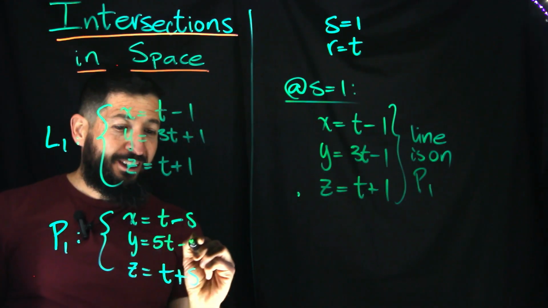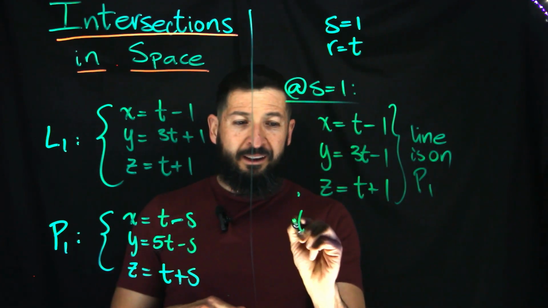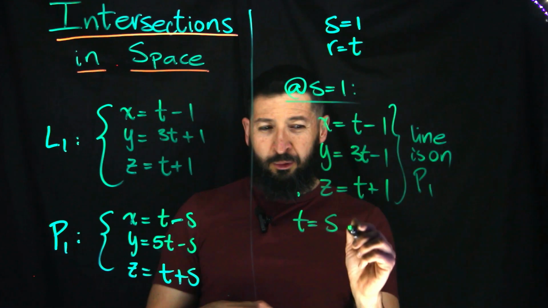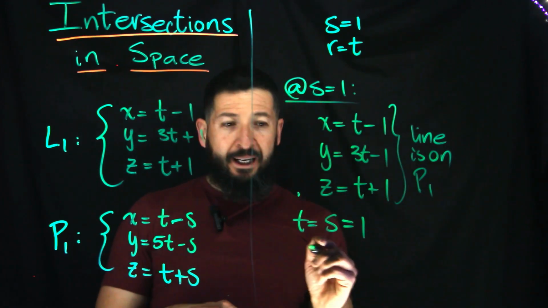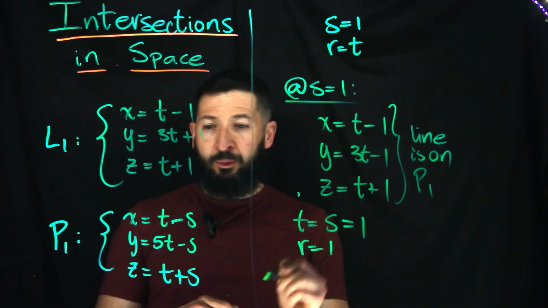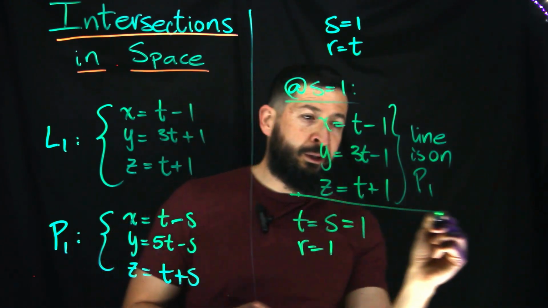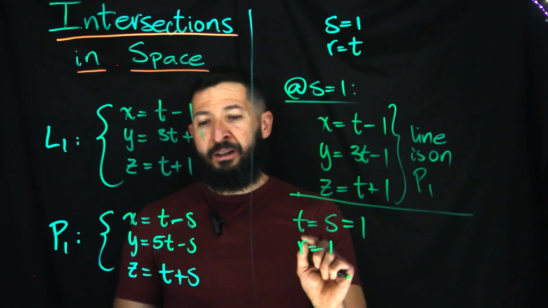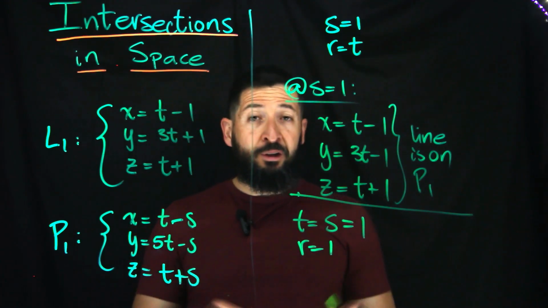5t minus s. That will give you that the line actually intersects, and it would happen when t is equal to s for this line, and that would have been equal to what value was it? 1, I think, is what we would have gotten, and then r would have been equal to, let's see, would have been equal to 1 as well. Yes. So if you solve this system of equations, actually exercise, you can do it. And then what happens is that, how do you find the intersection point? You grab the parameters that you obtain and you plug them back into either the plane or the line, and you should get the same point.